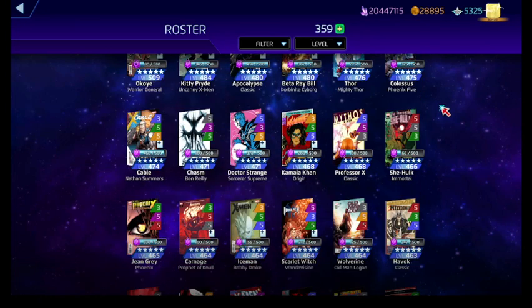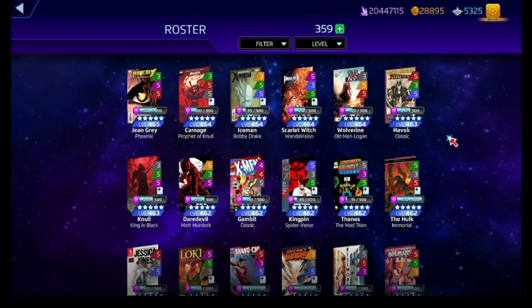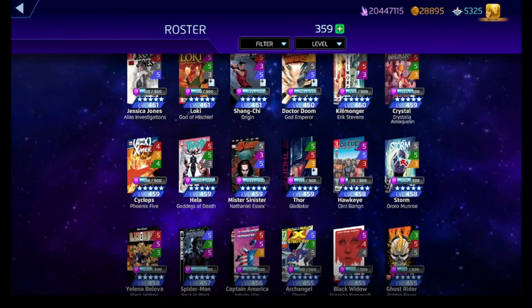Let me see here. Who else makes charge tiles? Havoc kind of makes charge tiles, though. He needs a rework. Let's just put it out there in the universe. Crystal can make charge tiles too, but you have to use her green ability. Speaking of Inhumans and charge tiles, Lockjaw. Storm makes charge tiles with her black ability, though it's going to be on black.